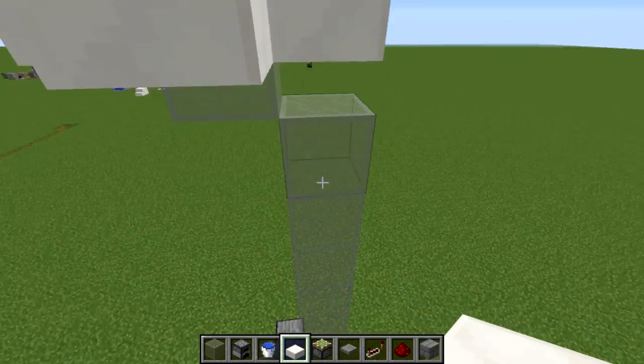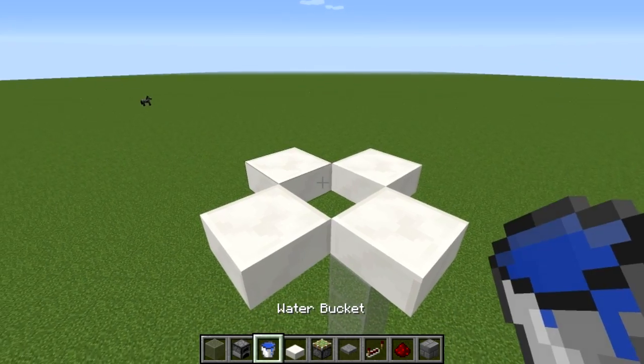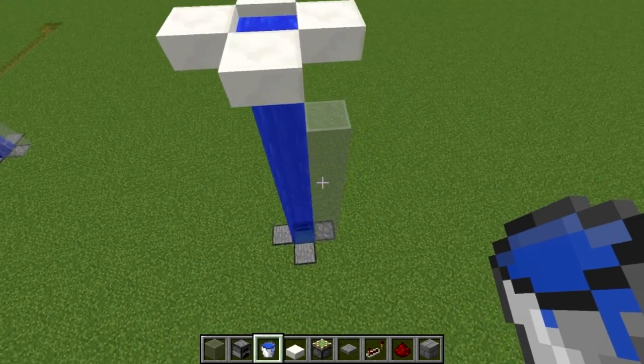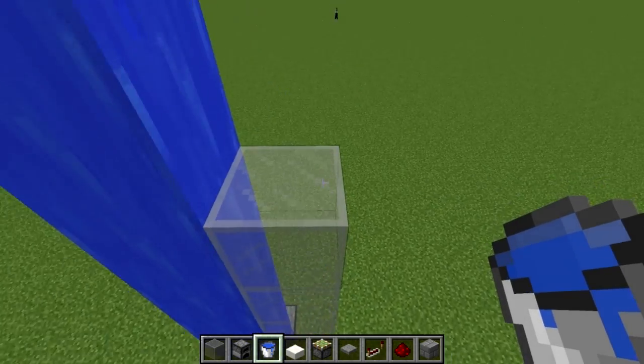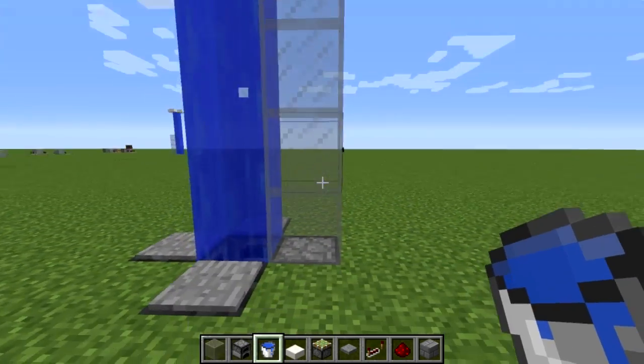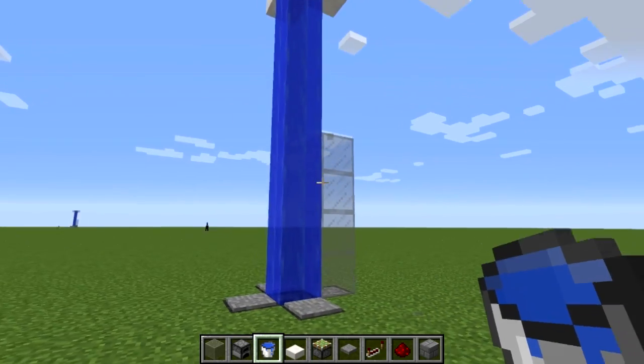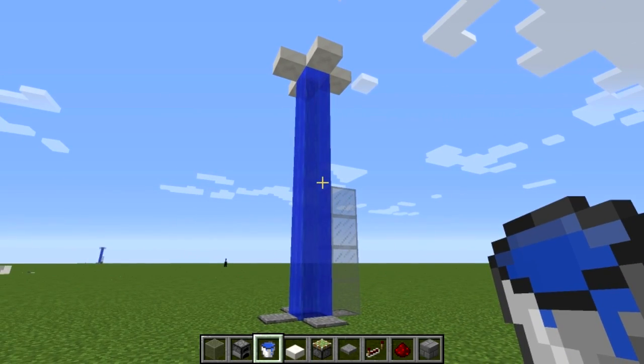There we go. And then we can put another bucket of water here at the top. And that goes down and connects to the bottom. And then we can break down whatever block you built up here. We need to keep 4 at the bottom. So we have 1, 2, 3, 4. You can break that one. So this is what you should have by now.